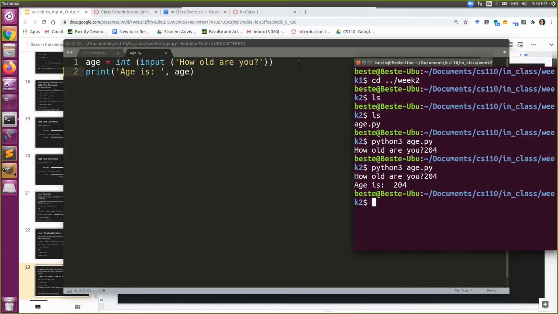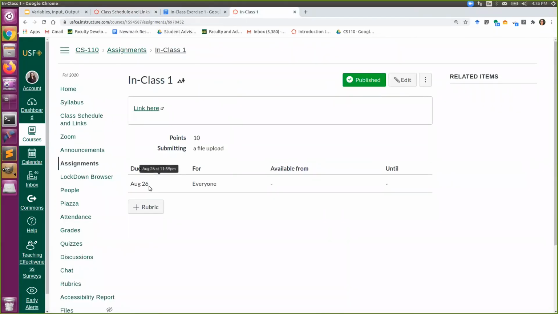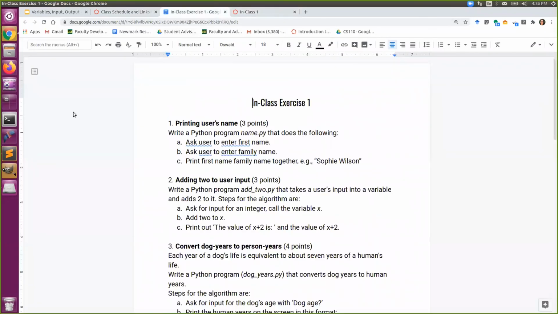Great. So we'll definitely take questions because there's a lot covered here, and it's all very important that you know, and there's a lot of nuances here. So the more you practice, the more you'll get used to it. There's nothing for you to do after listening to this, but if you want to have a look, I've actually posted in-class exercise 1 that's due on Wednesday night. So don't worry, you can just come to class and start it there if you wish. But I just wanted to go over the questions so you can start it if you wish.